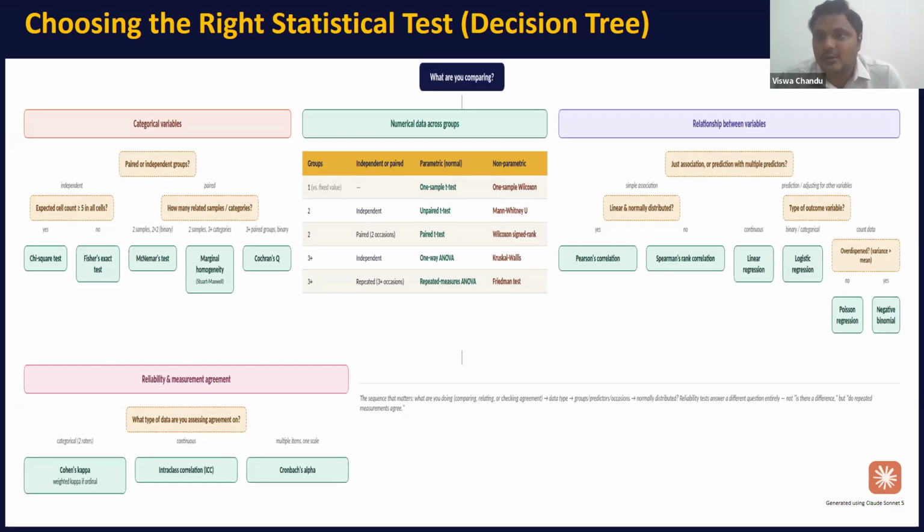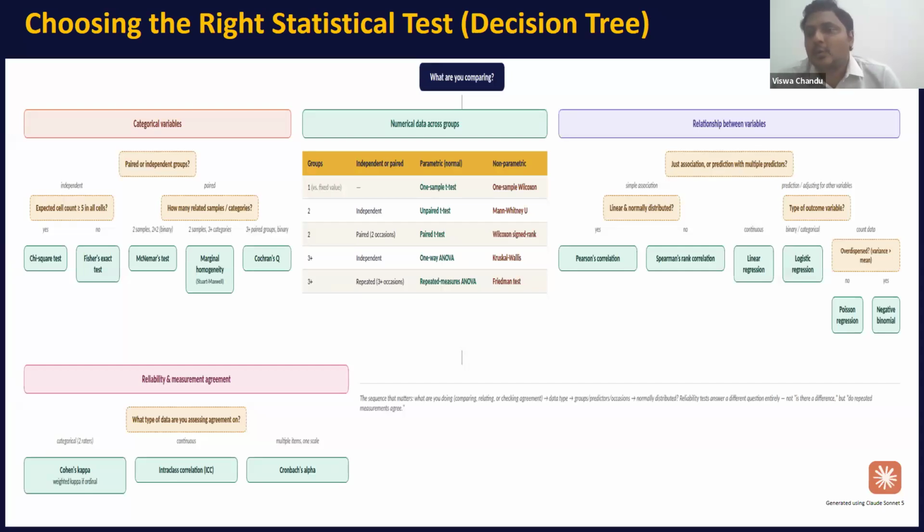If you just want to correlate or associate, then depending on the distribution, if it is normal, then you can go for a Pearson correlation. If it is not normally distributed, you can go for a Spearman's rank correlation. And though it is not within the context of this webinar, I just want to give you a quick tip: whenever you are plotting correlation, before you choose your test based on normality assumption tests alone, be it Kolmogorov-Smirnov or an omnibus test, please plot your data and look at your scatter plot. Never decide your test based on the normality distribution assumption statistics alone.